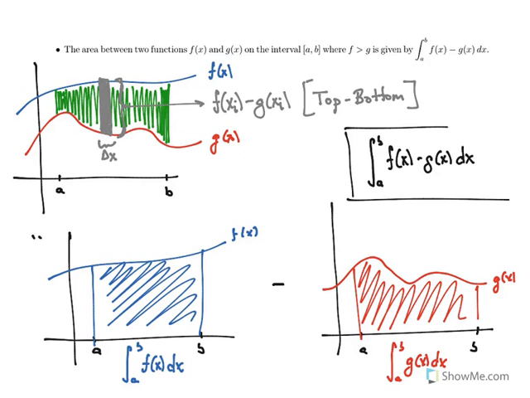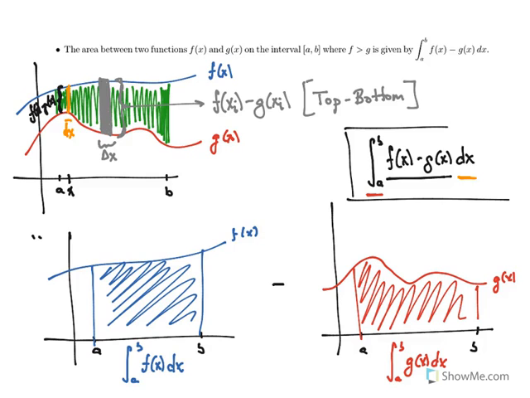Again, if you're thinking about infinitely many rectangles, we're saying that this dx is the width of the rectangle, and the height of the rectangle is f minus g for any x value. It's going to be that f minus g right there. We're going to do that for every single rectangle, and this integral sign just means to add up all of those rectangles, like we're doing that for an infinite amount.